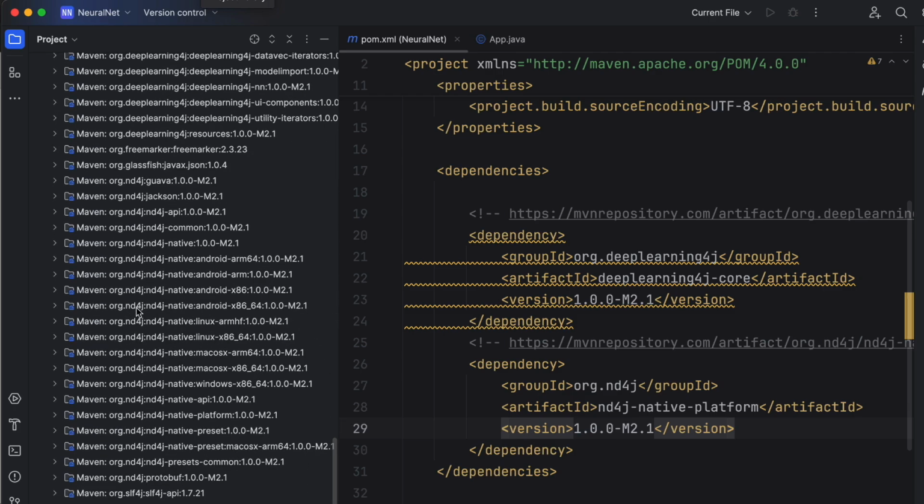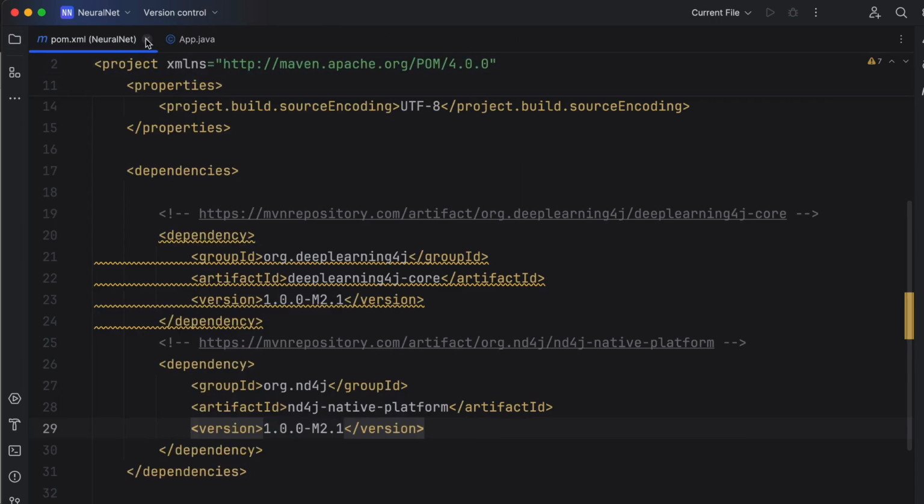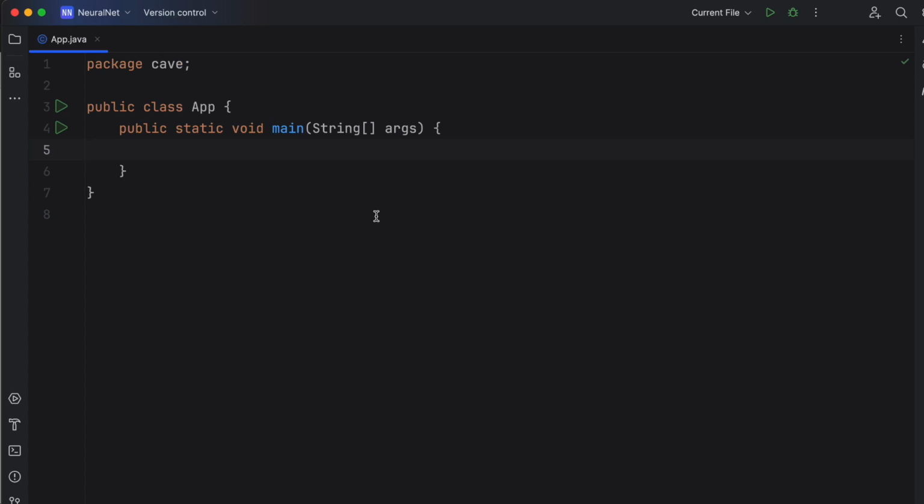You can see ND4j there, and here you can see Deeplearning4j. So let's close this Project Explorer and close pom.xml. Now we've done what we needed to do, we've got the jars that we need, and we can write the code. You probably could just download the jar files and include those in your class path instead of using Maven or Gradle, but using a build system like Maven does simplify the task. If you do want to try downloading the jars, you can just download them from the Maven repository site.